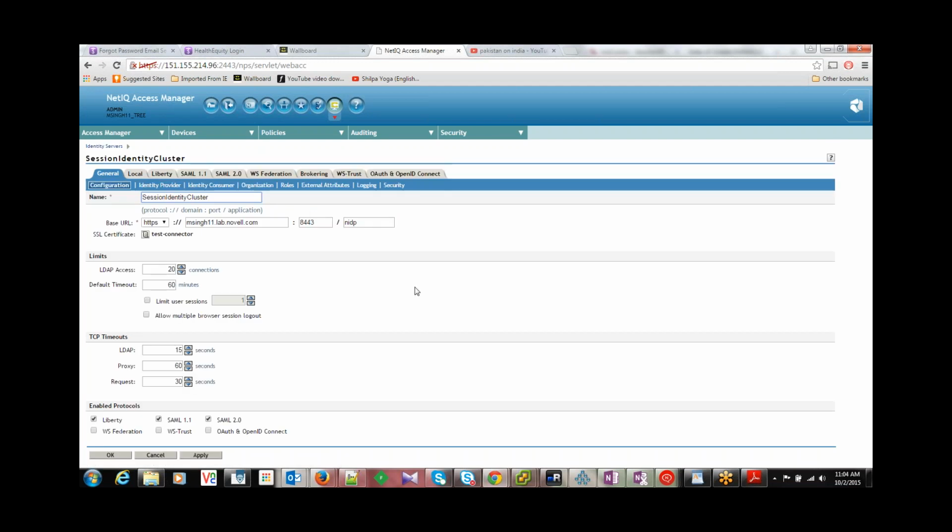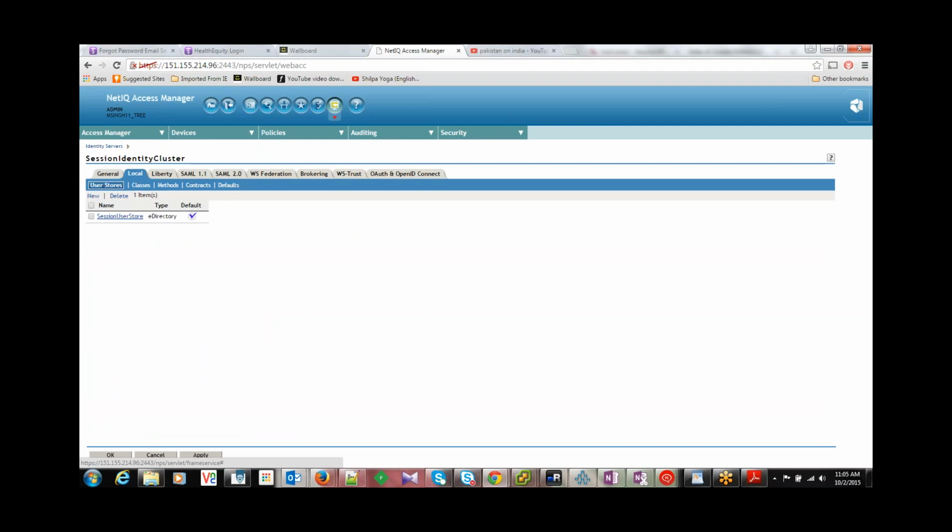Now if you do edit, you can see there are multiple things here. You can see all this configuration, and we will take a separate class for all these configuration parameters. But just in short, this local one contains information about the user store, where all the users are stored.